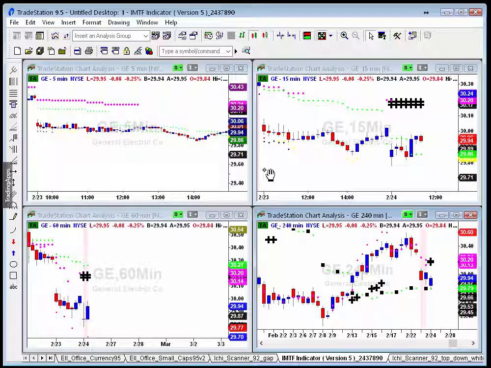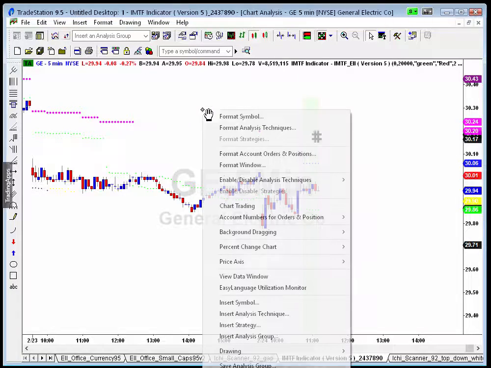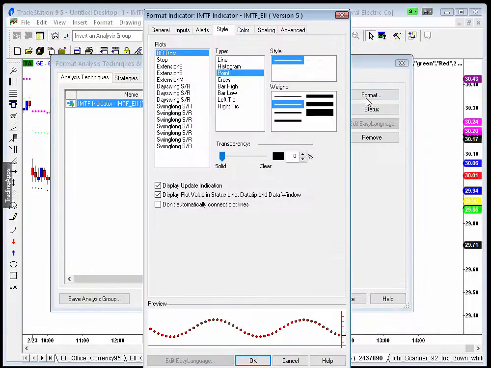Now we have all that information in there. Let's go through and look at these dots and crosses. Sometimes you may not like the way how thick these crosses are or how small these dots are, so you can go in and change all that. Go to Format Analysis, then Format, and come into the Style section, where we have everything as points and crosses.